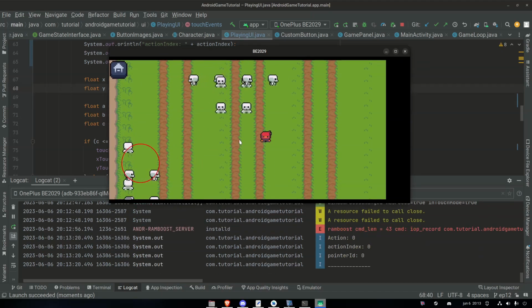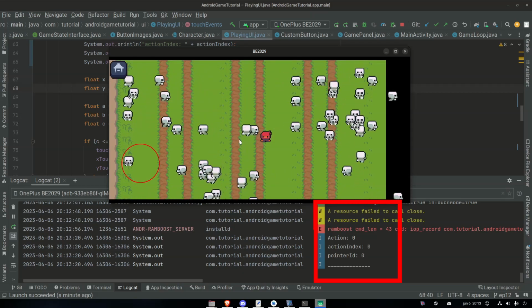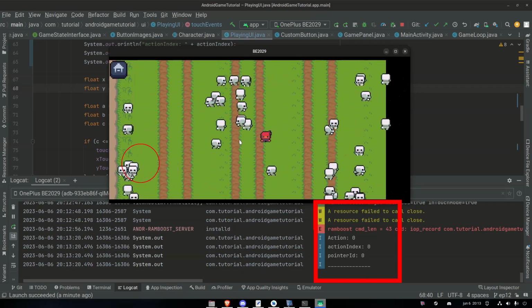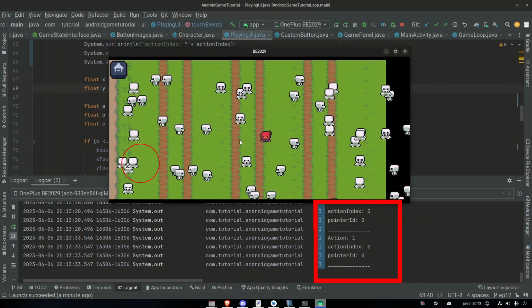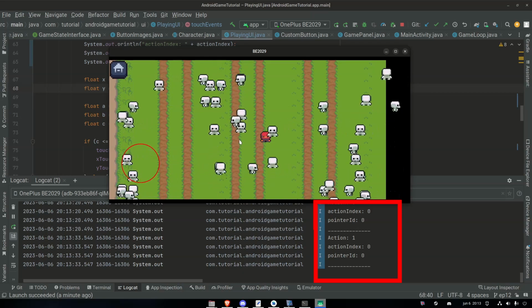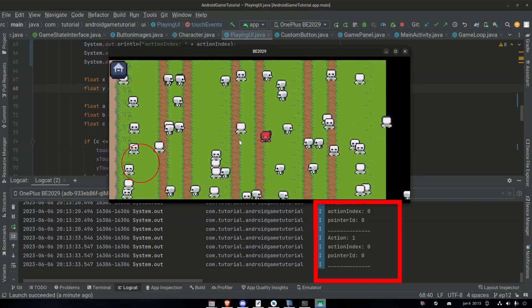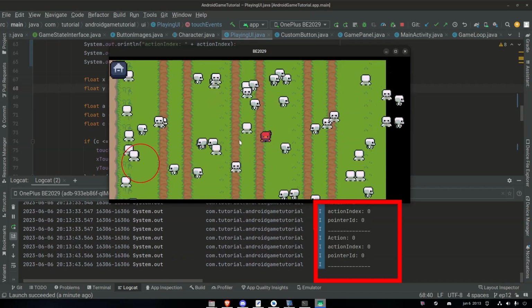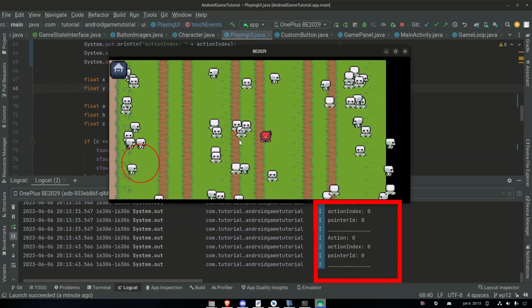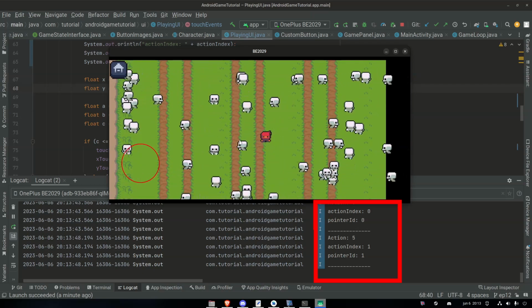So I can use this one, click, all right. And I click down. So we have action down, I click down. We have action 0, index 0, pointerId 0. I release, action 1, I guess that's up. Action index was 0, pointerId was 0. So I'm gonna put down one finger on the screen on my physical phone. Action 0, pointerId 0. Now I'm gonna press down a second one. So we got action 5, which is pointer down maybe, I think.